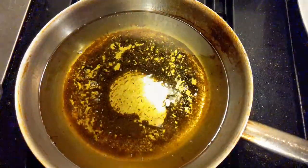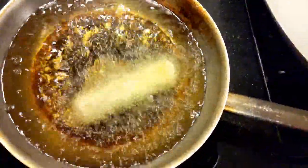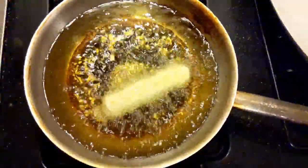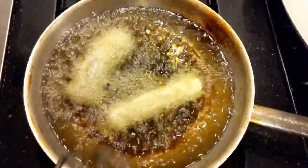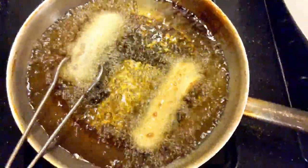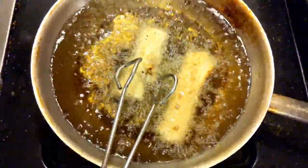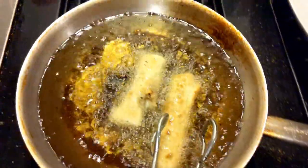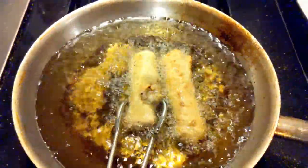Okay, I'm going to start one now. My oil's a little, as you can see, used, because I was making my Navajo bread earlier. So just drop them in there like that and they start browning real nice and just turn them. And it's okay if one busts open like that. Still going to cook and brown real easy. You just keep turning it. Oh my gosh, this looks so good.